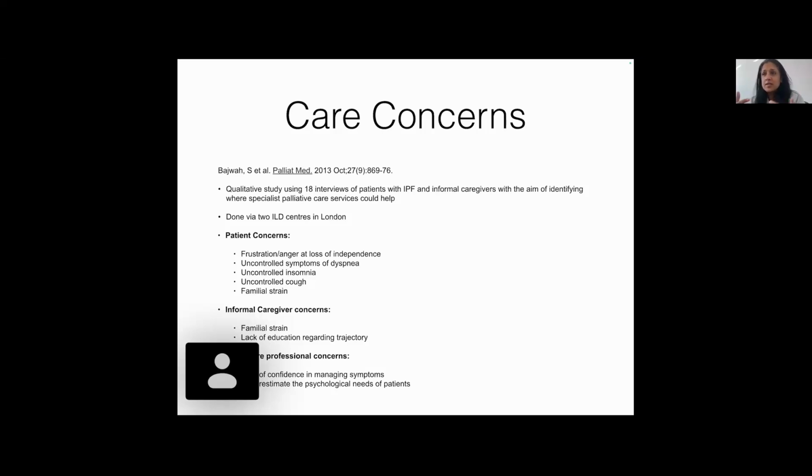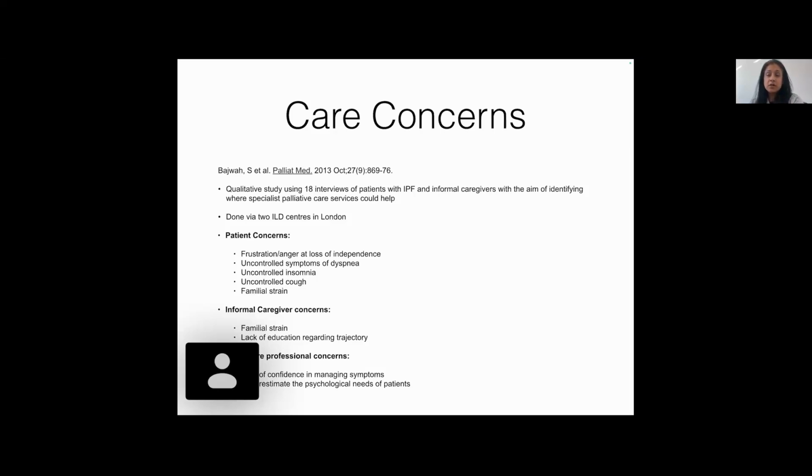And then the issues with tensions within any family or any relationships, which are all unique and different with people's relationships. The caregiver concerns also included familial strains. And interestingly, they also felt there was a lack of education regarding trajectory. Like, hey, if you knew that my loved one may be getting sicker, it would have been nice to know. Please tell me when things are changing. I think we're learning more as a healthcare profession that people want to know those things. We don't need to ignore them. We can ask, would you like to know, if we're worried that people won't receive that information.